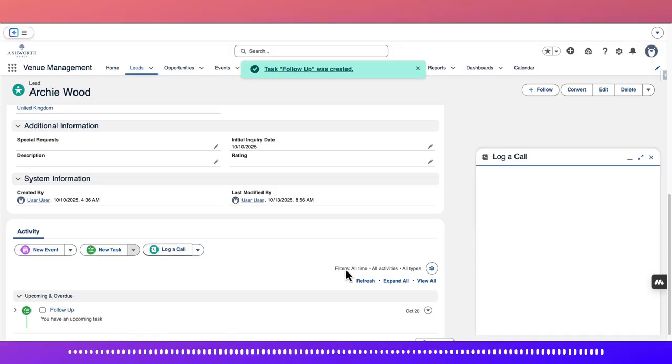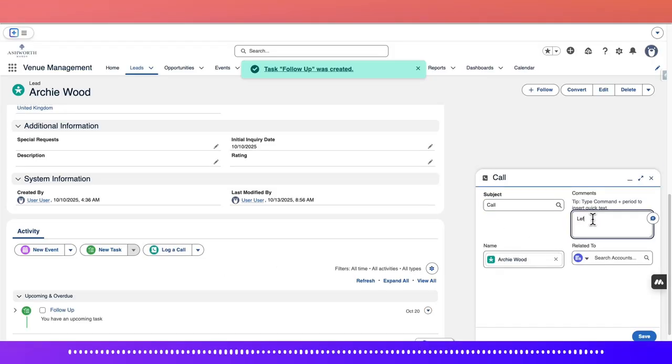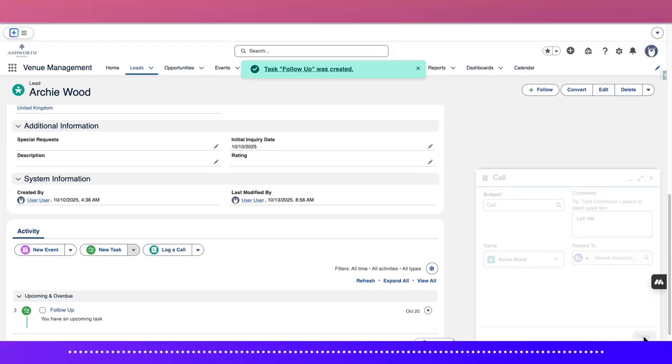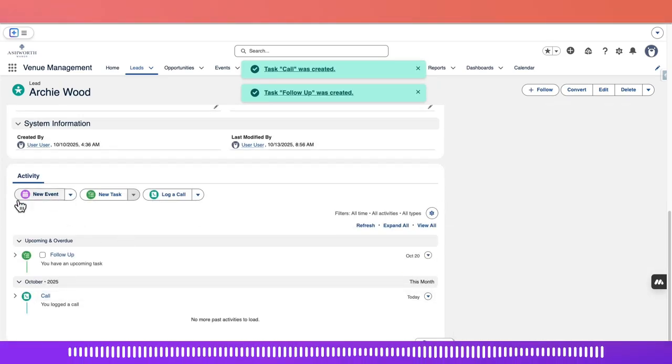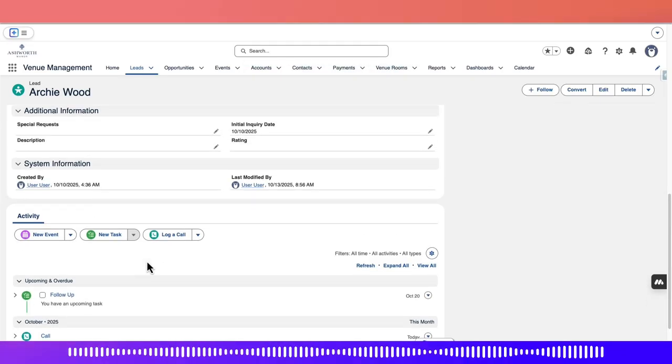And you can log call activities. So all of those events, emails, tasks, everything will be down here in your activities section.